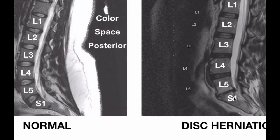So there you have it, guys. Just a basic overview of what a doctor is looking for when they're looking at an MRI image, and just giving you a little bit of the anatomy so that you can understand what the image shows. Of course, every time you have an MRI done, the image is sent to a radiologist, and they're the experts, so you would go by what they see and what they write down on their MRI report. But this just gives you a better understanding of what you're looking at if you're confused, and hope that helps.